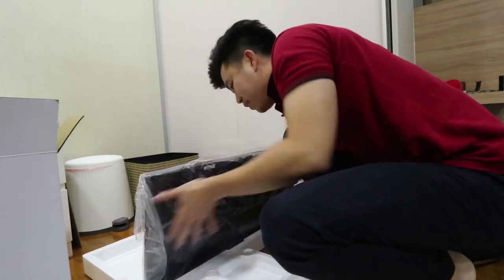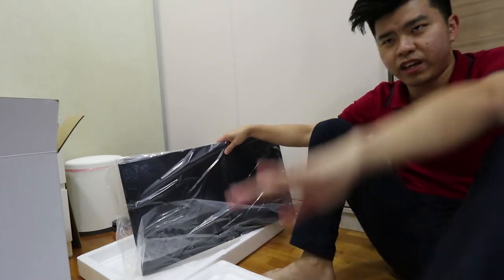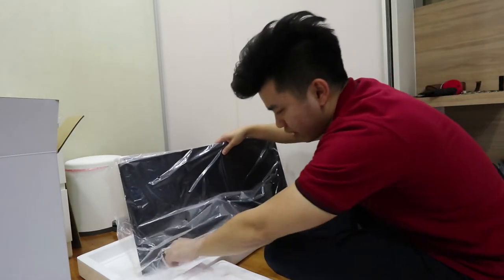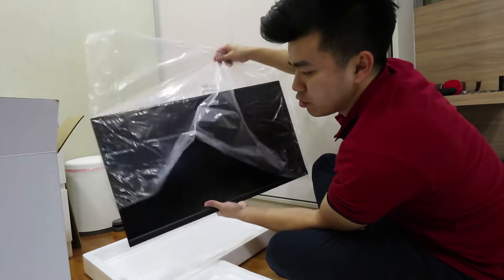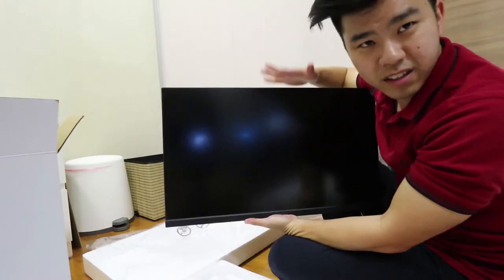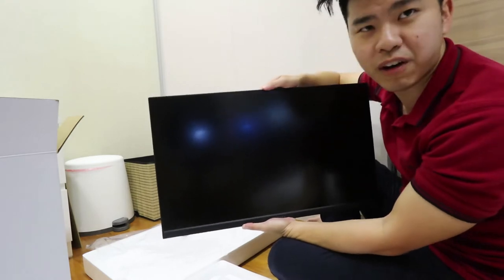Oh, baby. Look at that. So, what I bought was the 27-inch monitor. It's a 27-inch 2K resolution monitor because why not? I've been wanting to get a much better quality monitor for the longest time, so here it is. I hope I don't drop this. Ta-da! Looks nice. The monitor screen's a little bit matte, so it doesn't give too much reflection. I'm not sure if I would like that.